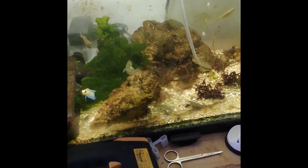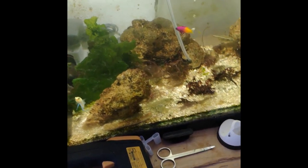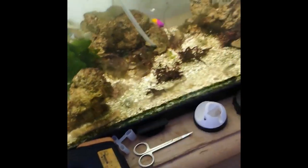I think this is probably the best thing you can do for your fish, and that is to feed them live food when they first come in. You can see how busy they are, how happy they are. It is really the best thing you can do. Now, obviously, if you've got smaller fish, you want to feed them smaller brine shrimp. Bigger fish, bigger brine shrimp. So that's where the micron meshes come in handy.